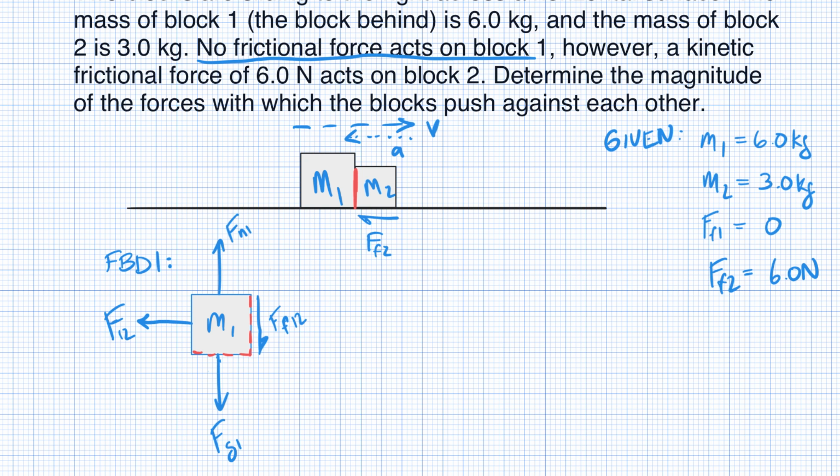Please note that F12 is a normal force, right? That's the definition of the normal force. It's the force that keeps the two surfaces from sliding into each other. And note that it has to be a push. I think that should be logical enough, because without M2, M1 would not slow down. It's just going to keep on going forever at whatever its current velocity is to the right. However, M2 is in front of it and is pushing back, and that's causing this to slow down.